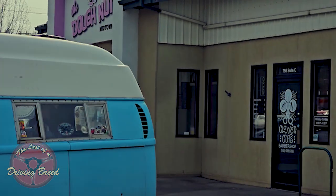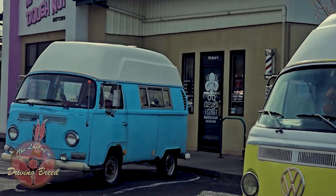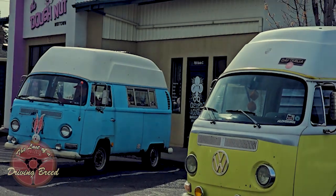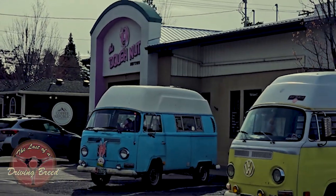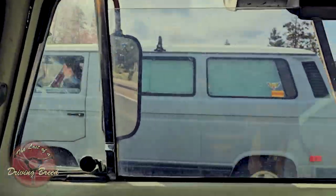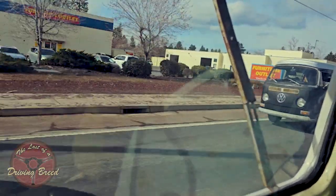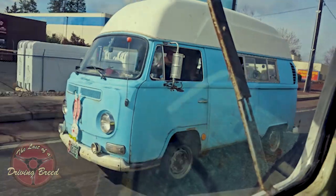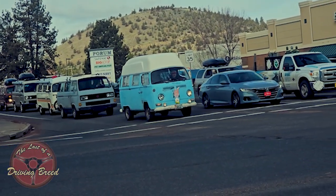This weekend is the 3rd annual Ausflug, and this is the first time that this club has taken their party caravan east. In the previous 2 years, the High Desert Air-Cooled Volkswagen Club, led by Randy McKendry, would tool down to Northern California and camp along the redwoods. But this year, I am joining them on the first cruise to the Alvord Desert.